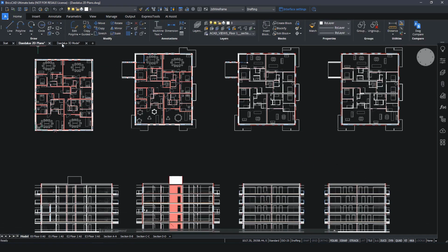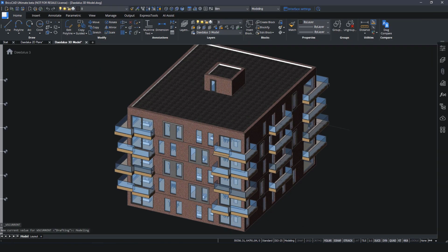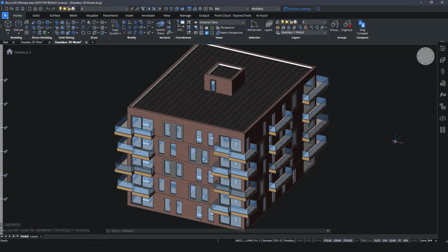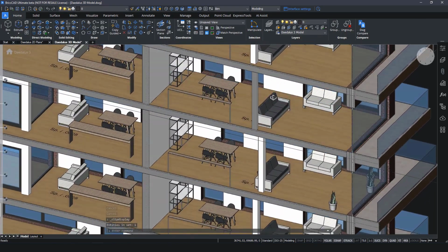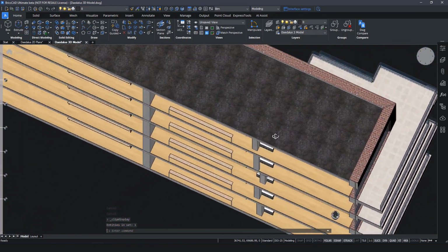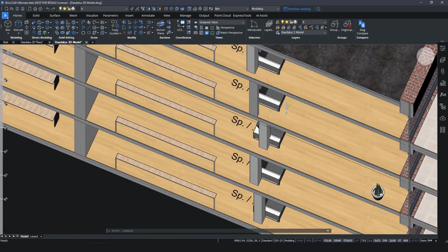Switching over to 3D modeling has never been easier. We're just two clicks away from the modeling workspace with access to all 3D tools, so we can immediately start evaluating the geometry of our structure. In this scenario, we discovered that the columns in this particular section are not properly aligned, creating unwanted bending stress, a common issue during my time as a structural engineer, which always led to cost-ineffective solutions.